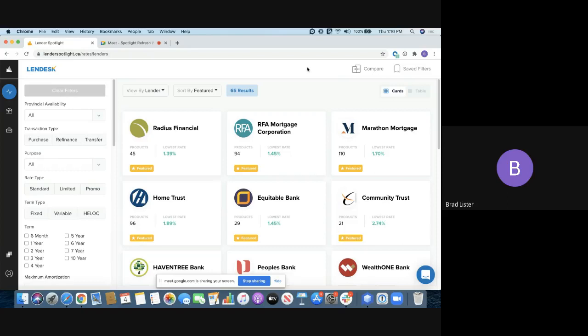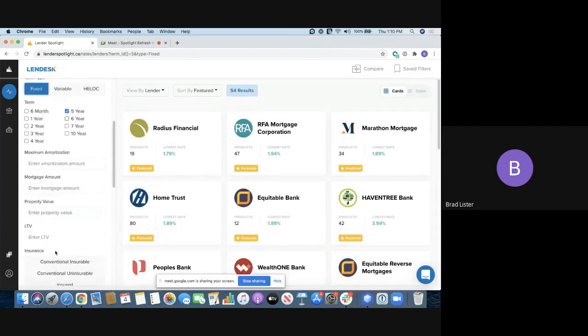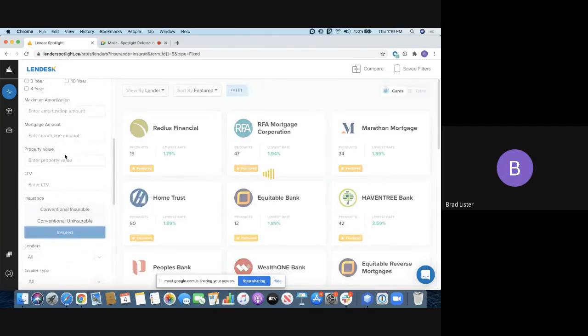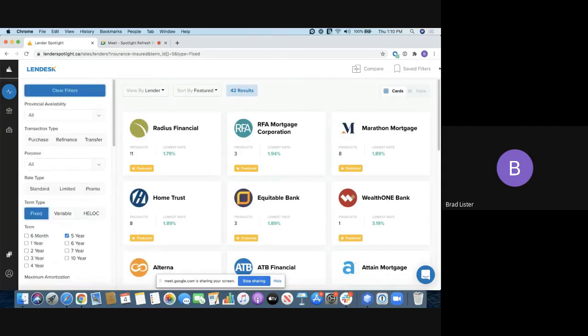You can save regular ones that you want to use. If, for example, you want to see what your latest 5-year fixeds are, your lenders with 5-year fixed insured, who does all that, you could save that over here as a regular filter. However you want to do. I have brokers who will use the save filter that way. Use it for client-oriented, however you might like.